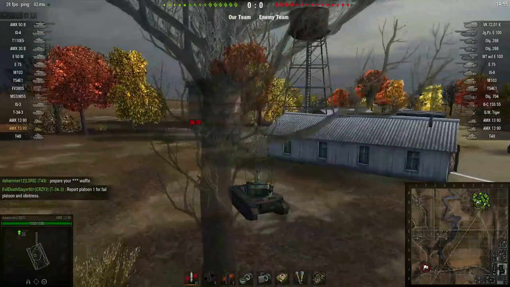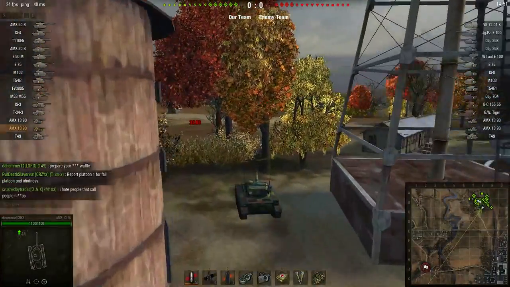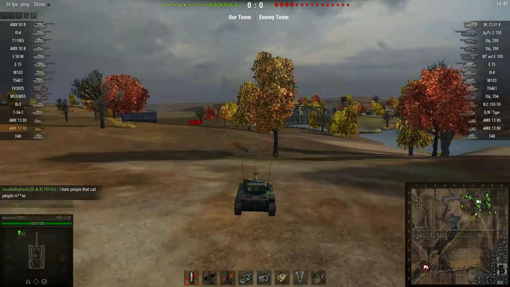I'm playing World of Tanks. The tank I am playing is the AMX 1390. It's a French Tier 8 medium tank, and the map is Highway. And this is a Tier 10 game. I really want to do some spotting, get some good spotting damage in.